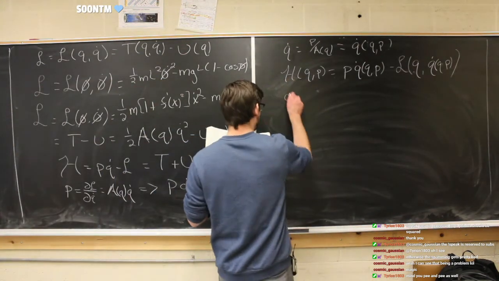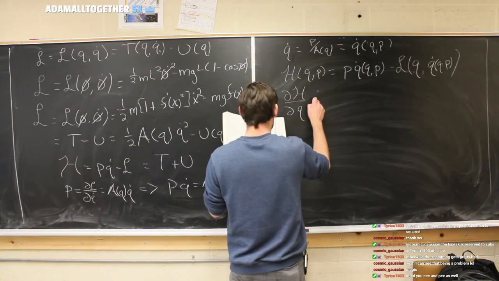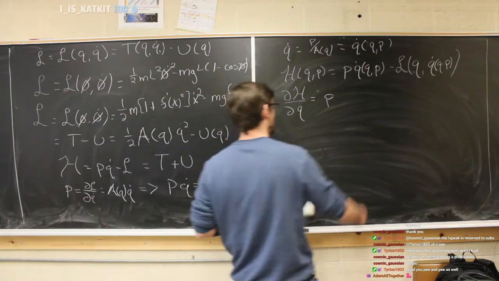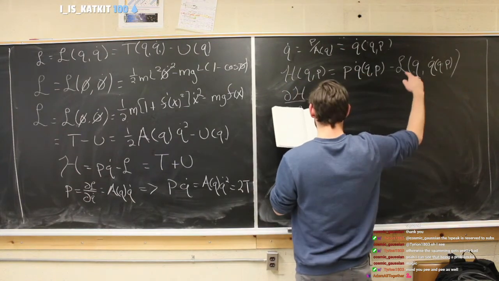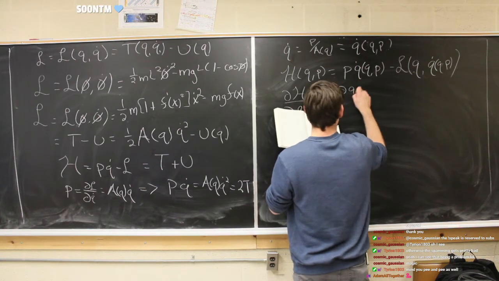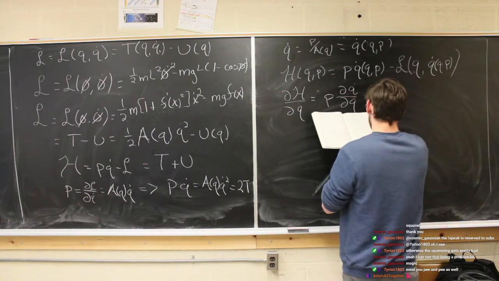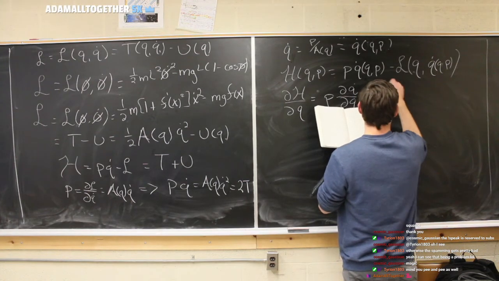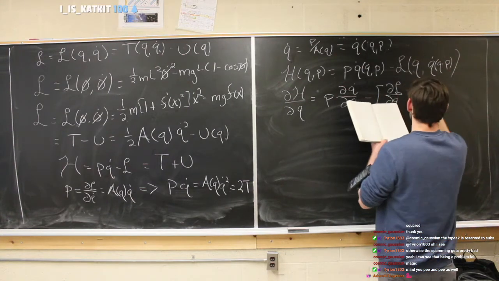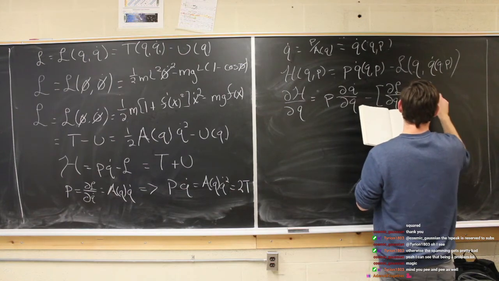How? Well, let's see how the Hamiltonian changes with respect to the variables. So the change in the Hamiltonian with respect to q is equal to, so let's see, we take the derivative with respect to q, and what do we get? We'll get some q from inside here, and some q from inside here, so it's going to look like p times the derivative of q dot with respect to q, because it's a function of q, and then minus the derivative of the Lagrangian with respect to q, plus the derivative of the Lagrangian with respect to q dot.